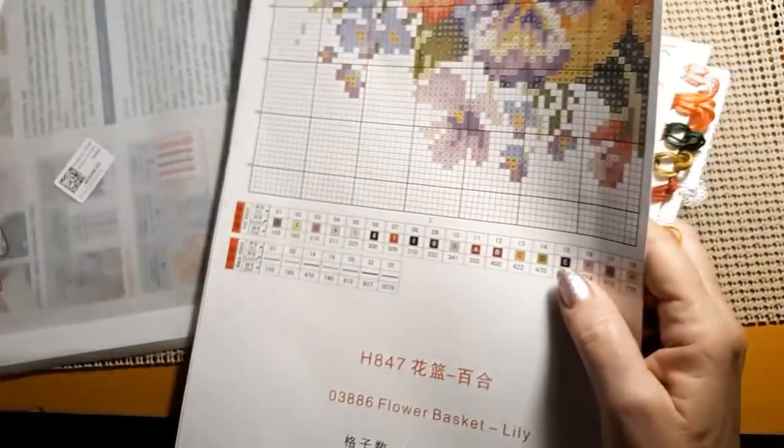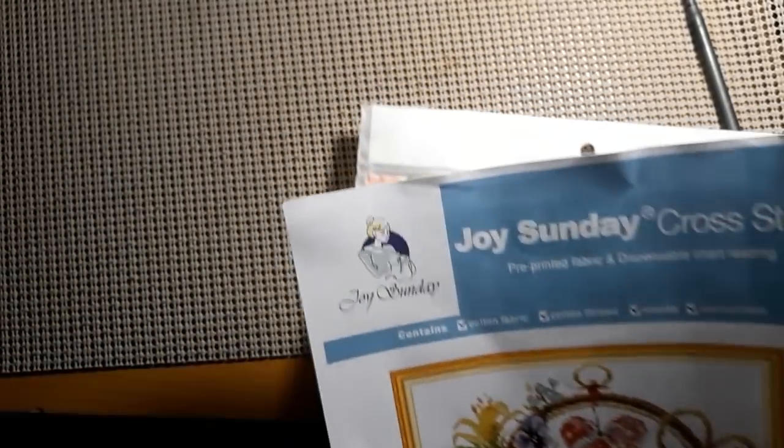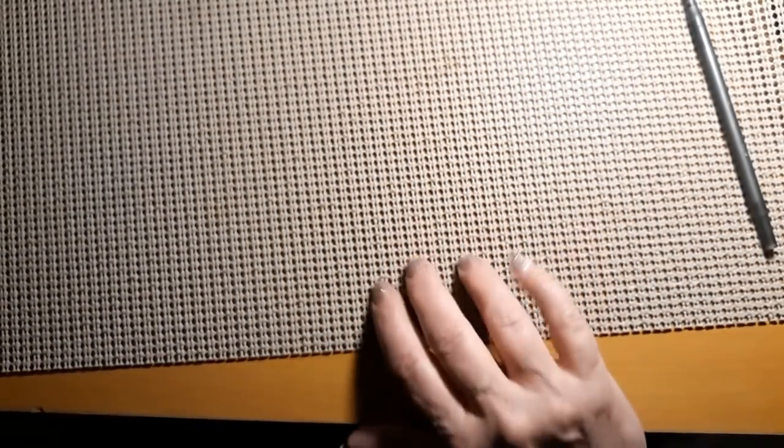And it has everything with it. And I like how Joy Sunday, they didn't make an extra page. They just printed all the instructions on what you should do, how to stitch, how to separate your threads, and how to do all that. You know, it's your standard. Giving you everything there.